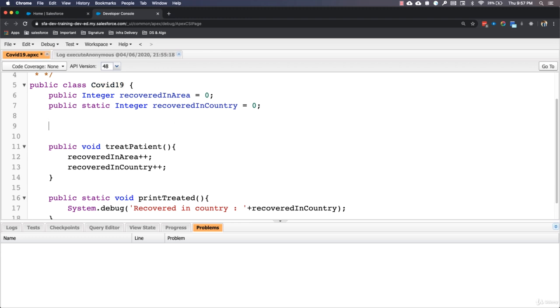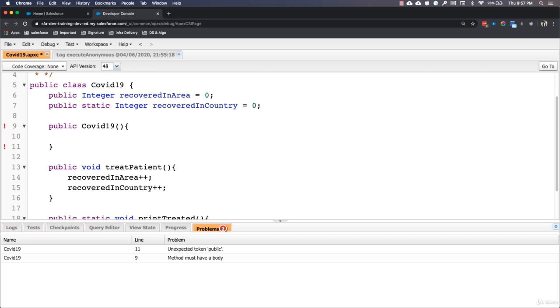So let's create a new constructor in this class. And as I said, the name of the constructor must be the same as the class name. We are going to create a blank constructor, which means it doesn't accept any parameter. And then let's write a simple statement in this constructor.